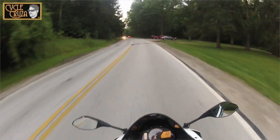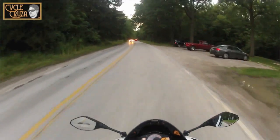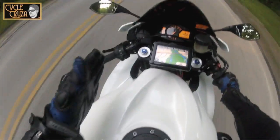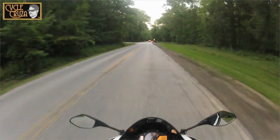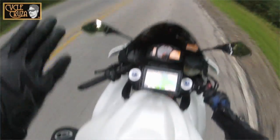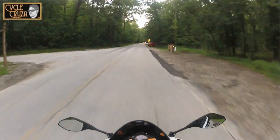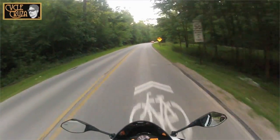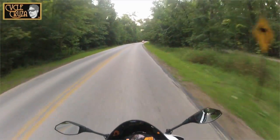Also, they said that the fairings are irritating to take off. It has a ton of tabs on it. The fairings on this bike are not that easy by any means either. I mean, these are kind of irritating as well, but it becomes almost an art form the more you do it, and it's easier the more you do it. Probably the same with that bike as well.